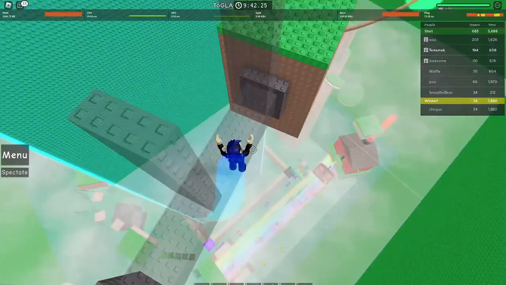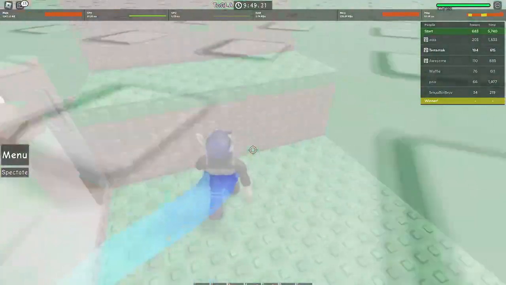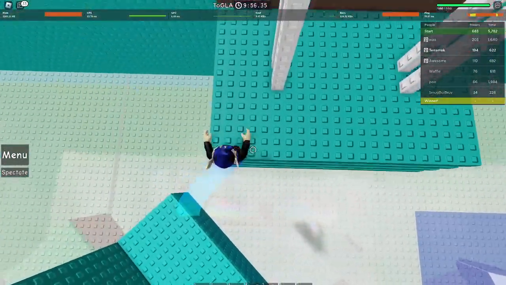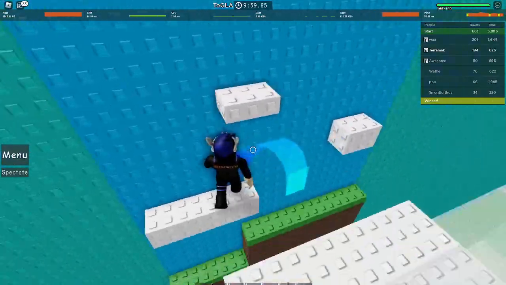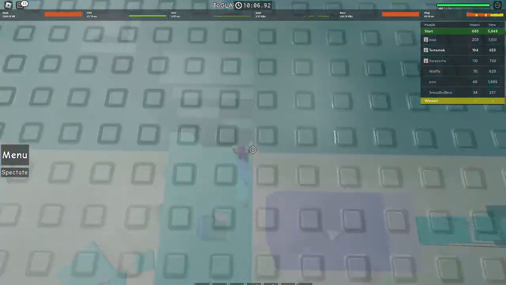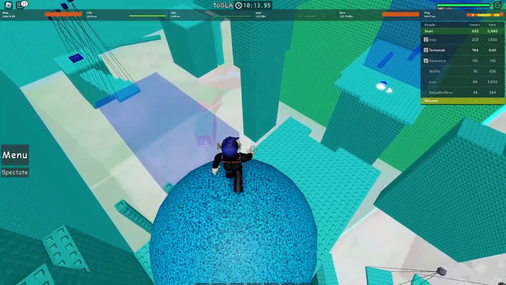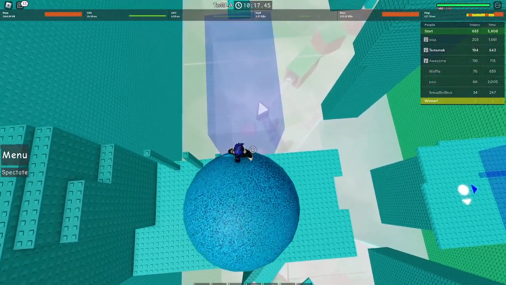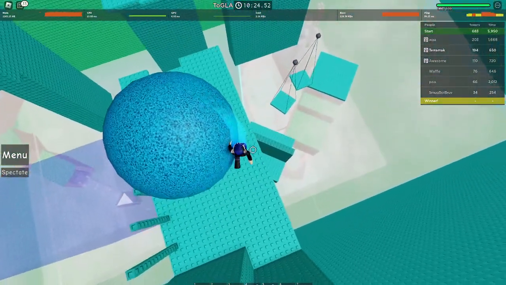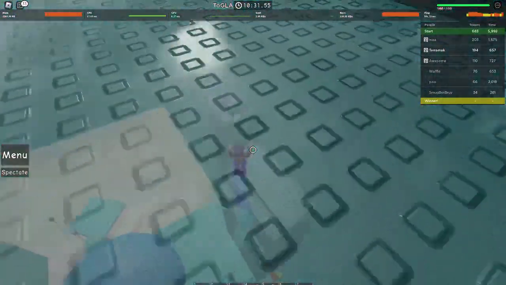Now I have this area. Pretty simple. On the sky. It is the sky. And yeah, it decides to scare us. The game really loves being funny. Oh yeah, try not to roll that.